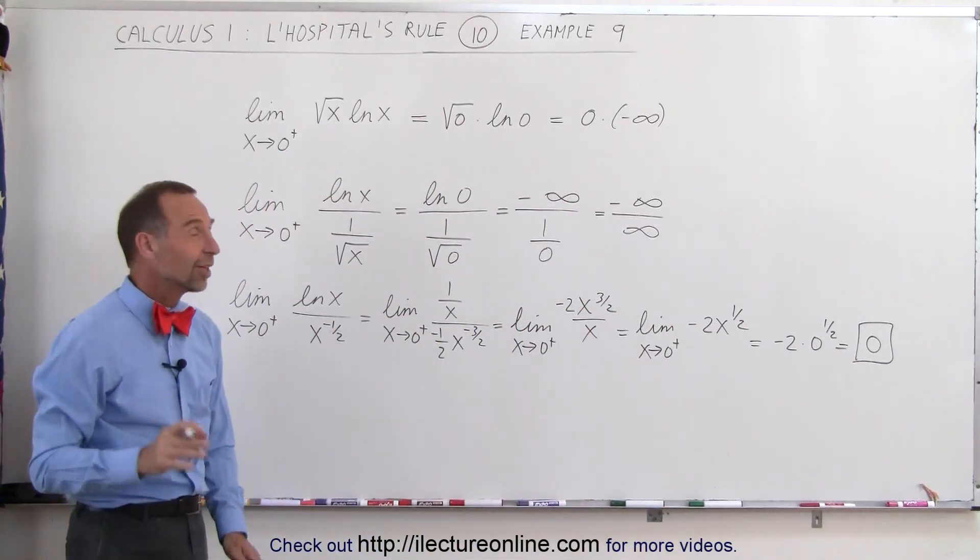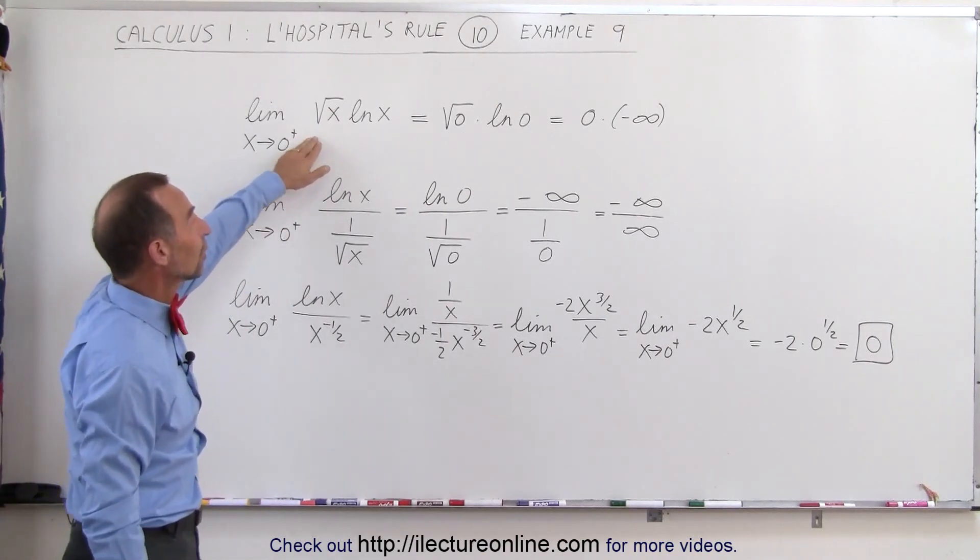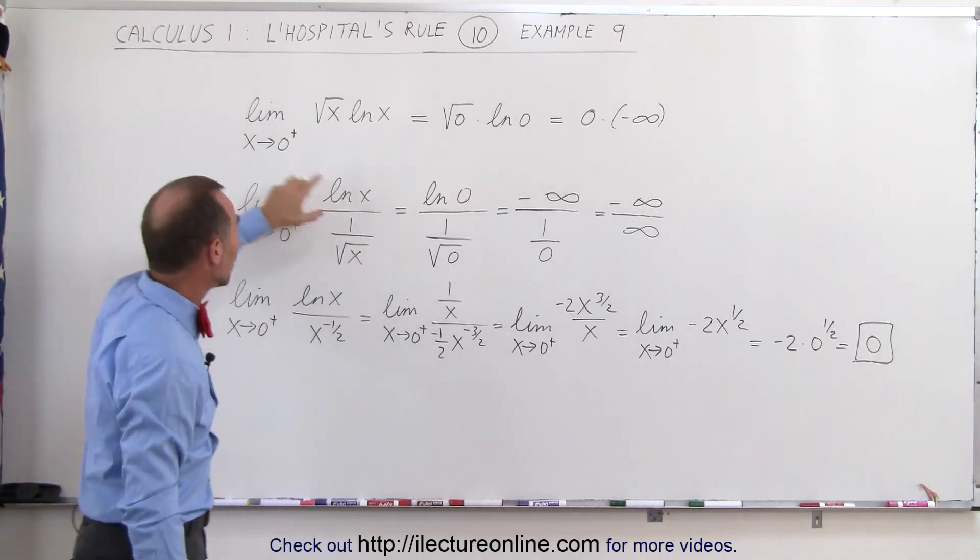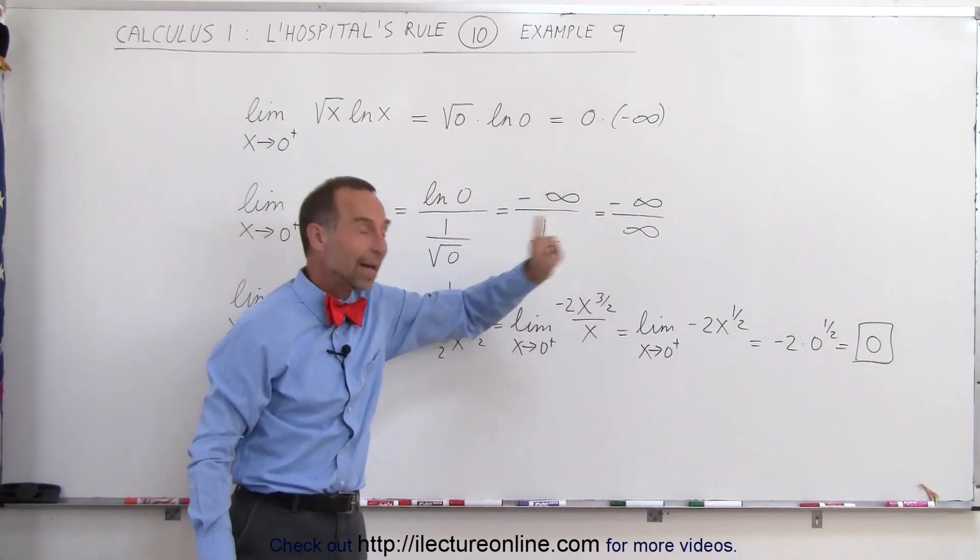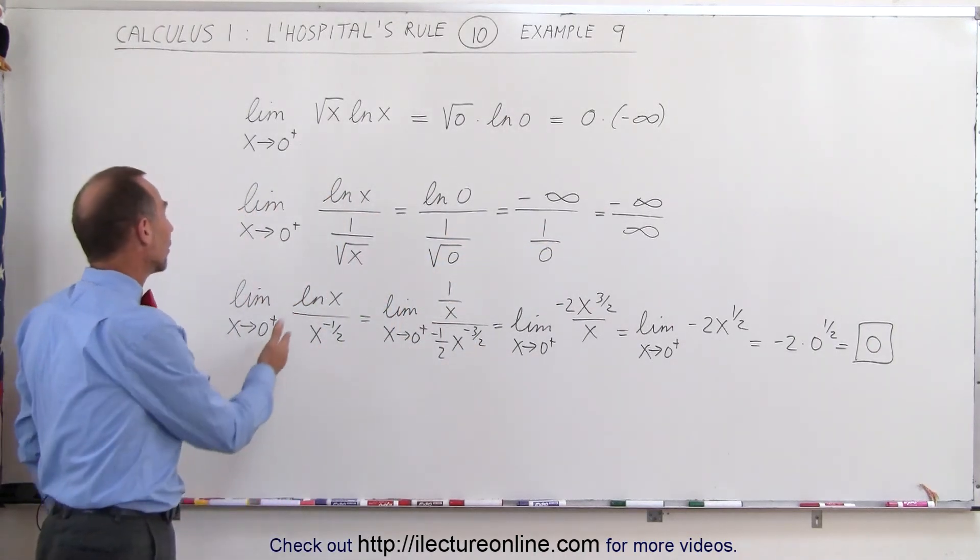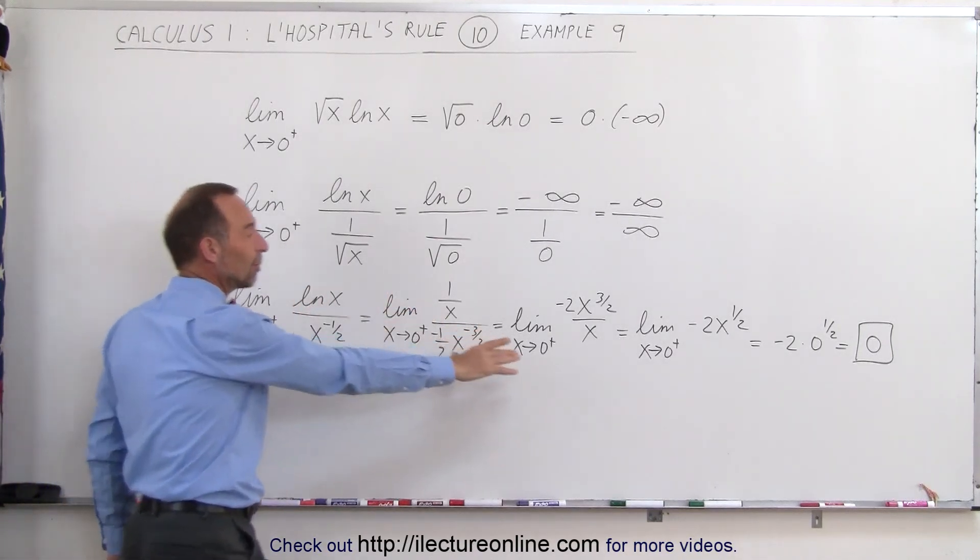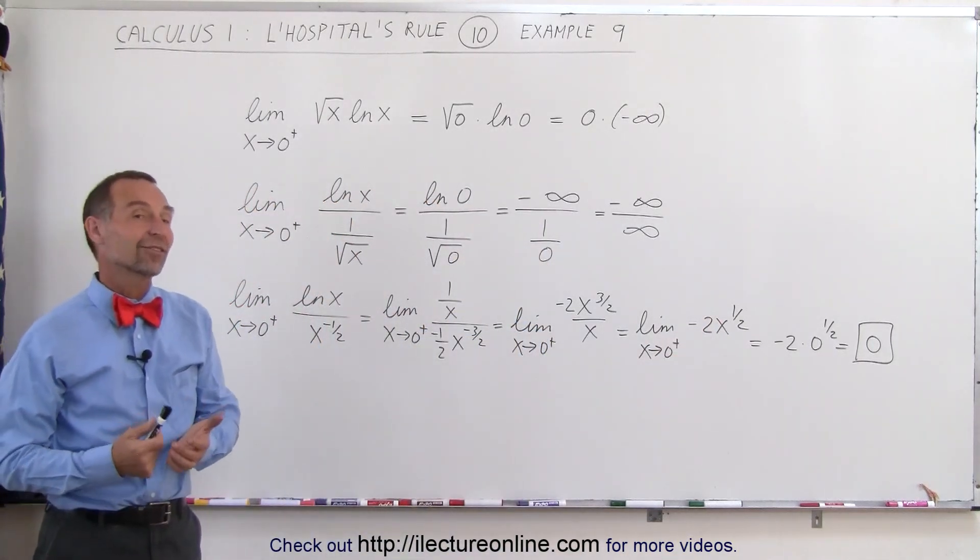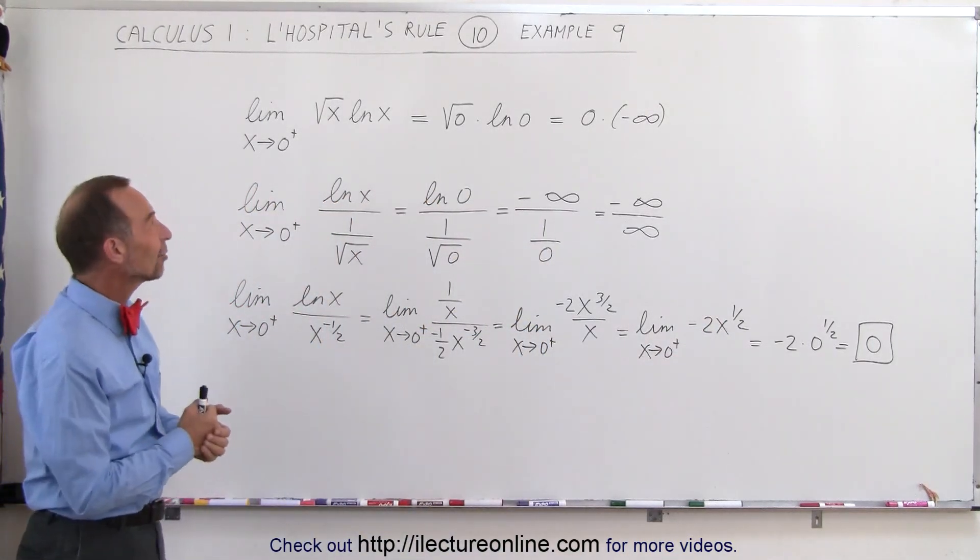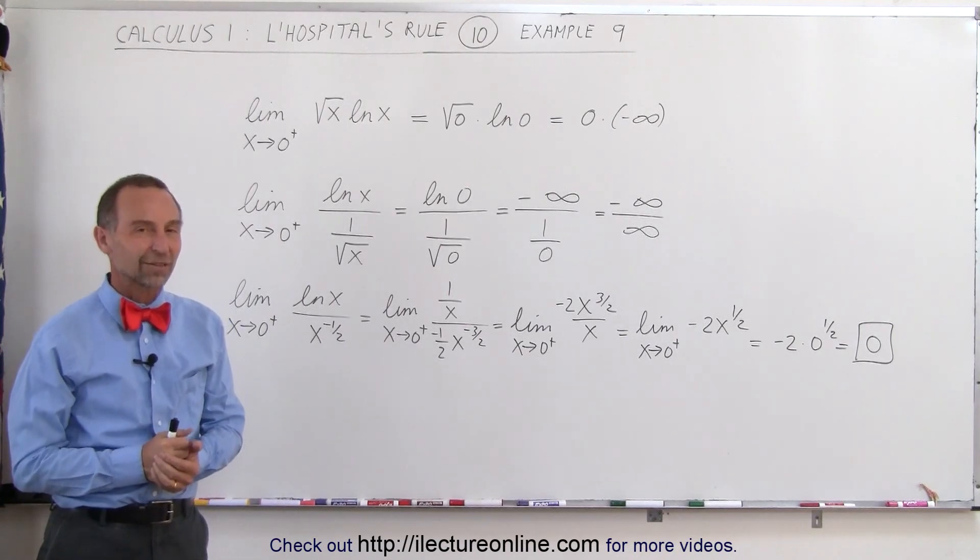Notice we had to go through some steps to get there. We did realize that at first it did not appear we could use L'Hopital's rule. We can rewrite the function like this, where now we can see that we do get the proper format. And finally, we then go ahead and take the derivative of the numerator and the denominator, work it out, simplify it into a form that we can plug in the limit. That's how we use different kinds of tricks to come up with a solution by using L'Hopital's rule. That's how it's done. Thank you very much.